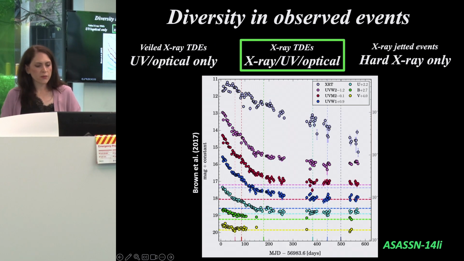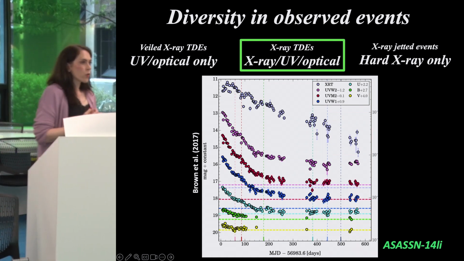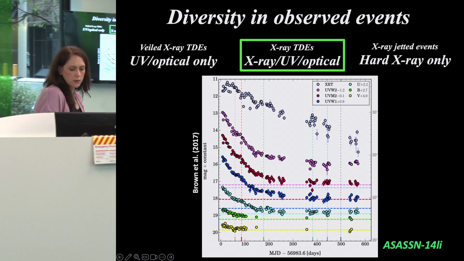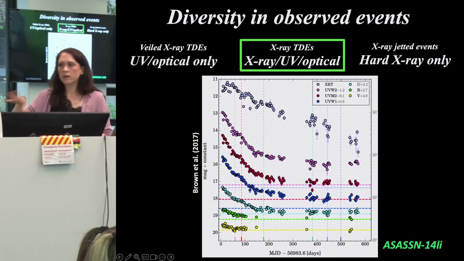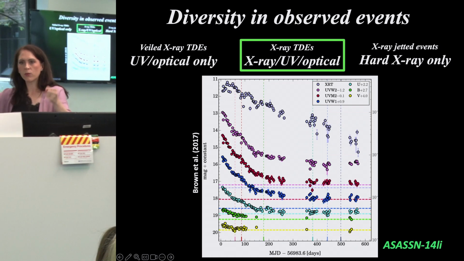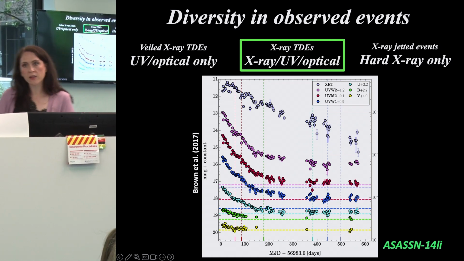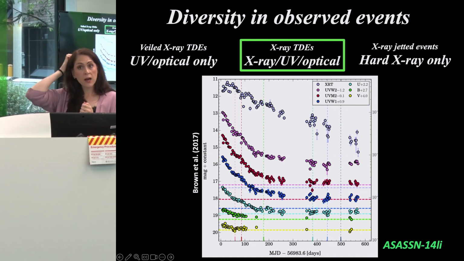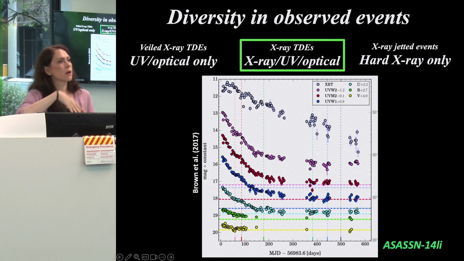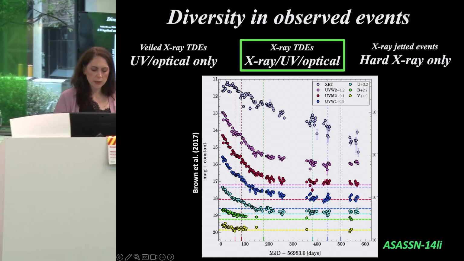In particular, we find that some TDEs emit in the optical, UV and X-rays. A good example of this is what we call our canonical TDE, tidal disruption event, ASASSN-14li. It is a weird event anyway, but it's the one that everybody was like, yes, we found a tidal disruption event. And this is shown here. It's detected in all the wavelengths that we expected, and it's got this kind of decay. Yes, the X-rays have some variability, and it is slightly shifted, but it is more consistent with what we expect.